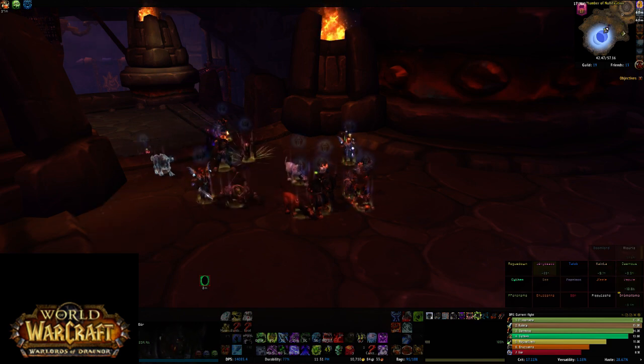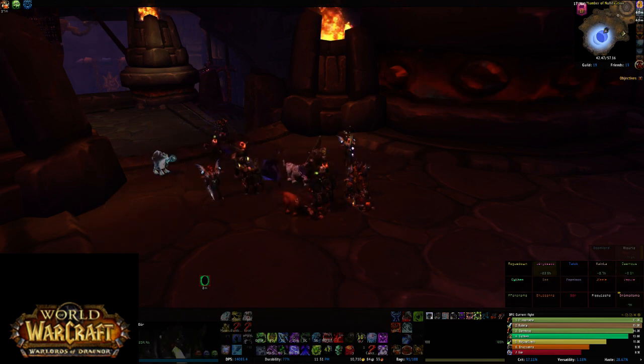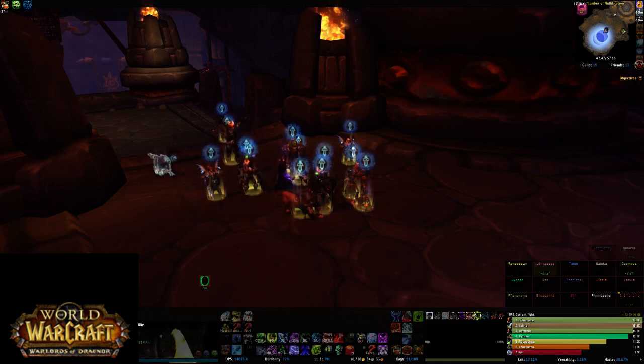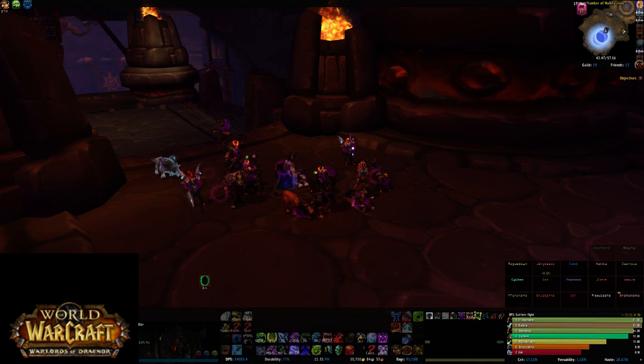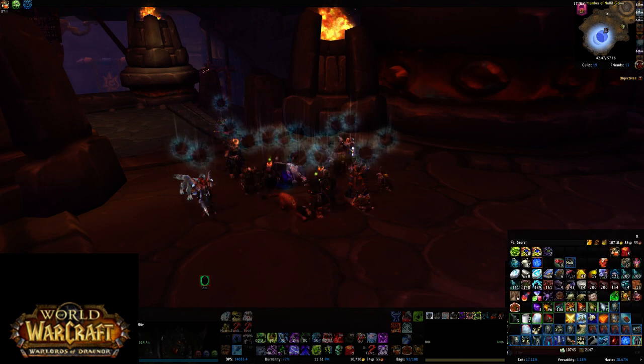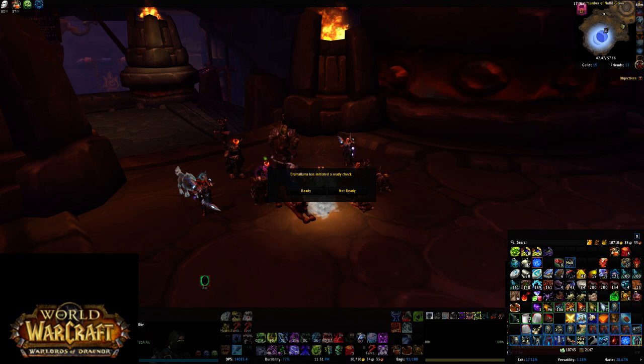For that ad phase, don't forget we're running to green to make sure the tanks kind of have an idea of where they're going to run. If you're on the other side of the boss and you get killed by an ad, that's bad. Alright. Last attempt.